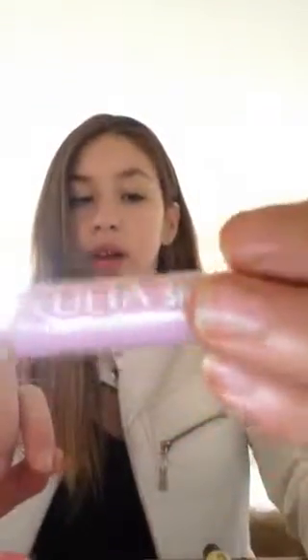My favorite lipstick, as you all probably know by now, is from Ulta. There's also this one called Lipalicious, which I think is just a drugstore one I bought when I needed something going out. This is a tube red — a very, very dark red, so I only use that on special occasions. I also have a travel size of my favorite, and this one a cute little girl gave me, so of course I kept it. And one more from Bath and Body Works, and my Eos, which I love to death.